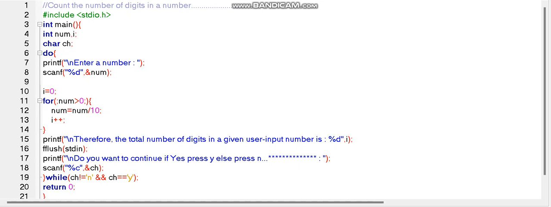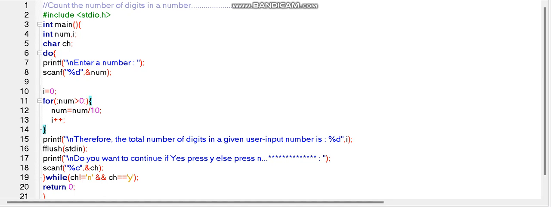Hello again, I have come with another video where I have written a C program which counts the number of digits in a number. Here I have declared an integer type number variable. If I put any number here, it will print how many digits are there in that number.